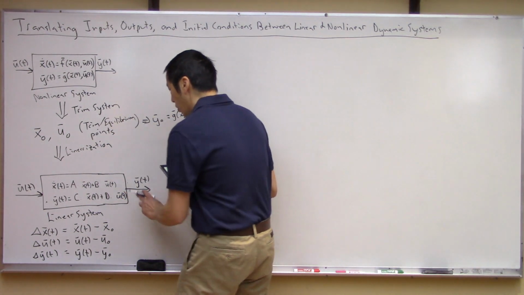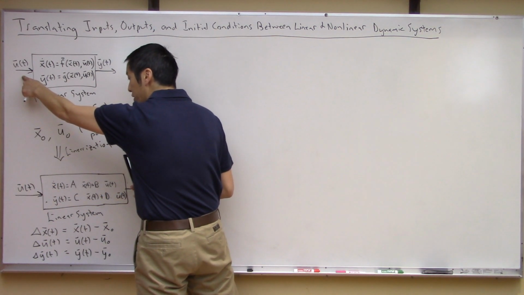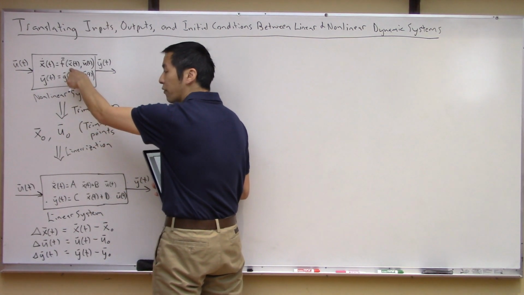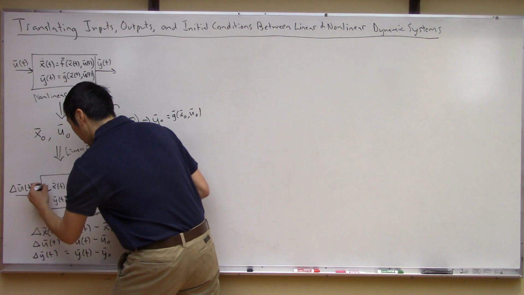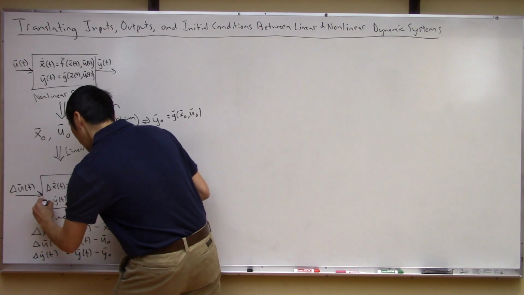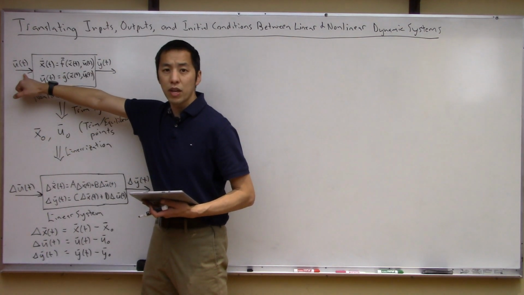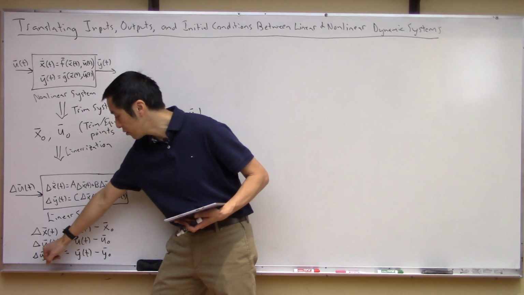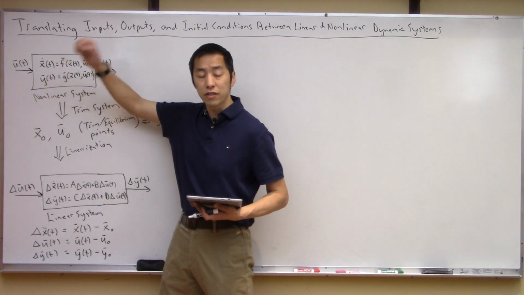We really need to keep in mind that this signal U is not the same signal that goes into the nonlinear system. Same thing, this state X is not the same as the state X of the nonlinear system. So this is why I'm advocating that we keep these capital deltas everywhere, so we can explicitly see how these signals are different. Now it's very clear that delta U is not the same thing as U. We can see that from our equation right here: the relationship between delta U, the input to your linear system, versus U, the input to your nonlinear system.